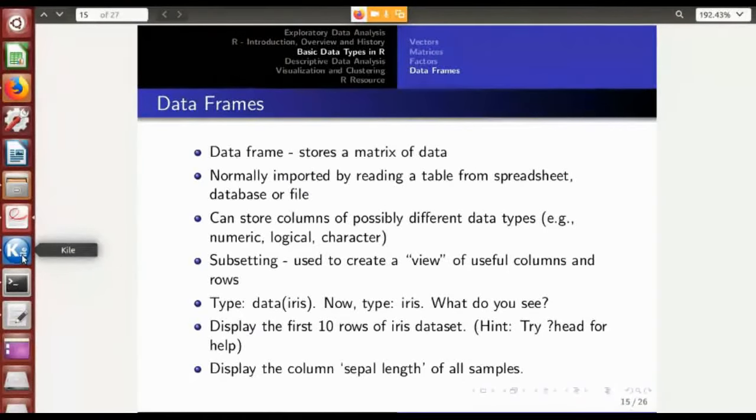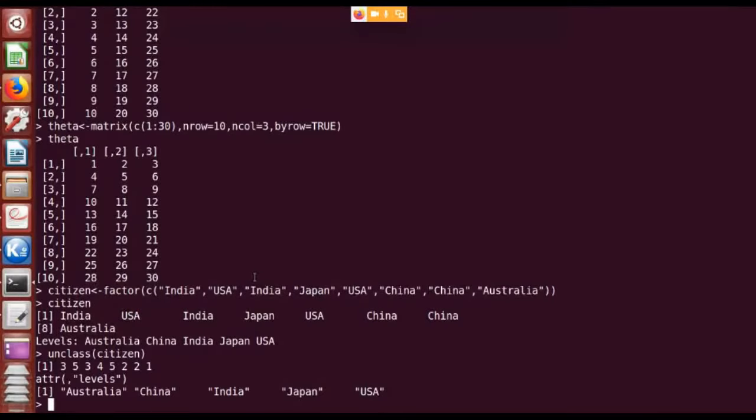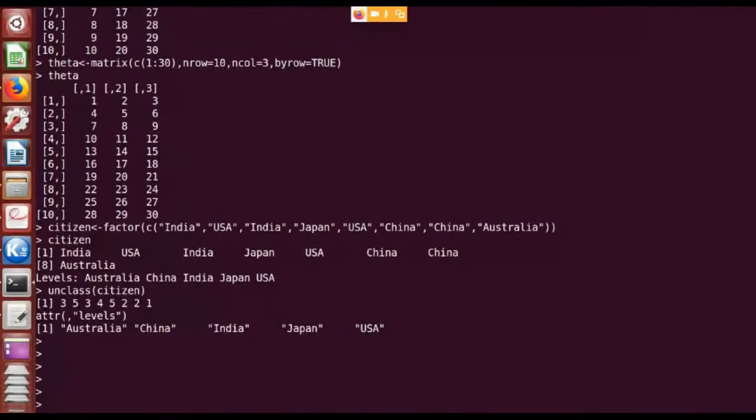For example, iris. Iris is a data set that ships along with R. Those who are familiar with data mining and machine learning might have heard that iris is a special kind of pea plant, the garden pea, that is used to compare the sepal width and size and the petal width and size. It's available free of cost in the University of California, Irvine, UCI repository for machine learning. I had downloaded it from there, but in the latest R release, it is automatically shipped.